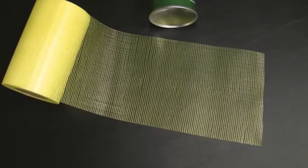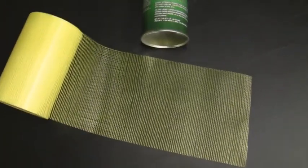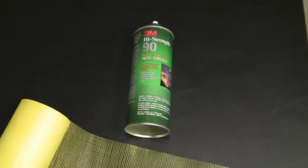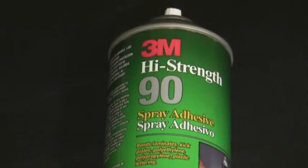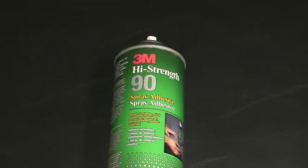Okay, next I'll be applying this fiberglass weave to the plane on the main wing portion. I'll be cutting out pieces and overlaying it on EPP foam, and then I'll be securing it to the plane with this 3M high strength number 90 spray adhesive. This will make the plane a lot stronger and more durable and crash resistant.